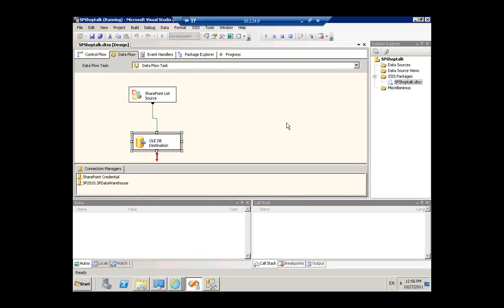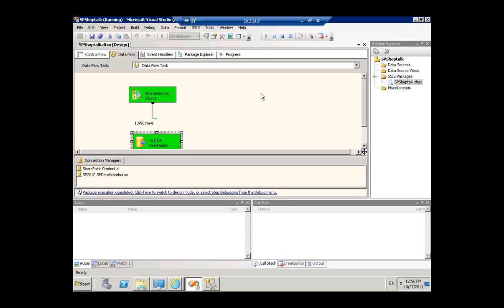And what you're going to see here, it compiles, and then we go yellow. So right now we're querying our SharePoint list. Takes just a second. And once it gets that list queried, it'll basically blast through and populate out our SQL table. Any day now, here we go with the status update. So we've got 1,996 rows that we've moved over into SQL.